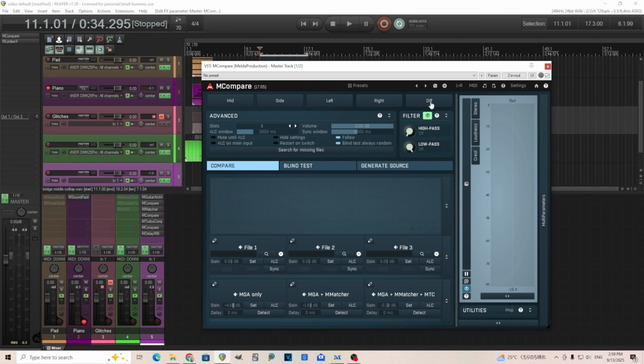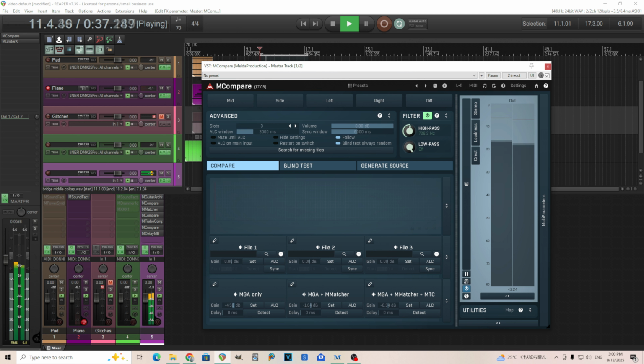And then this difference is basically comparing one of these to the whole signal, and you can hear the differences. Because this has delay on it, it's not so good. But if you had something like, let's say you're EQing something, you can actually hear what's being taken out by the EQ, which can be useful. And here in the filter, if you just want to hear the high end or the low end, you can use these. So if I want to really focus on the high end, I can listen like this.